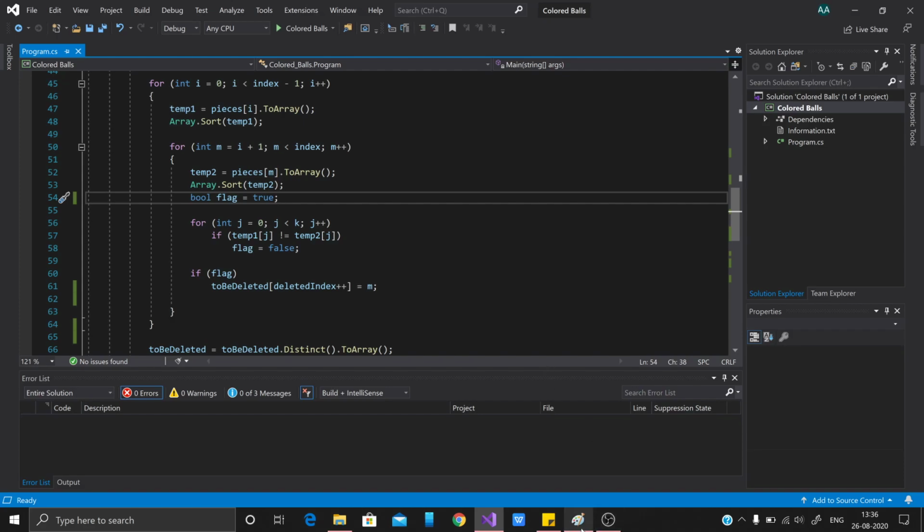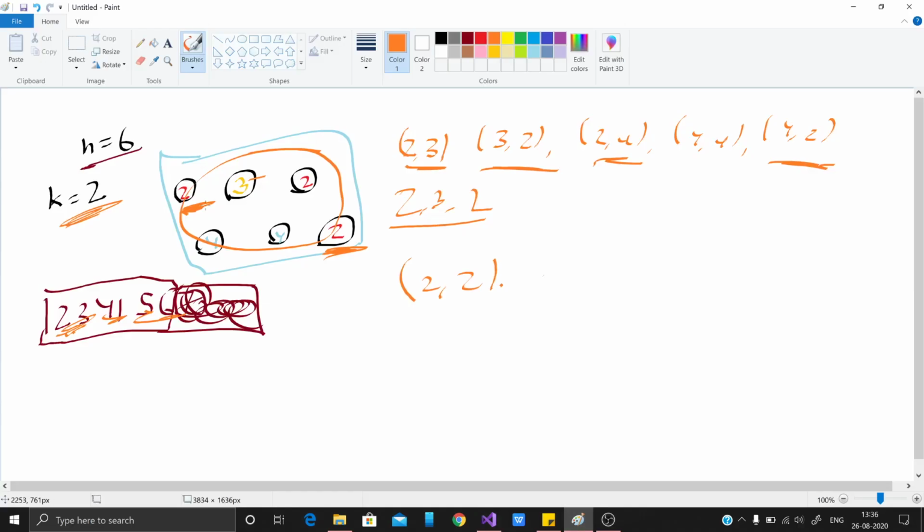For example, in the first iteration, what will happen? The temp 1 would have this 2 comma 3, and the temp 2 will have 3 comma 2. So temp 1 will be sorted, so it will remain the same, and temp 2 after being sorted will become 2 comma 3.